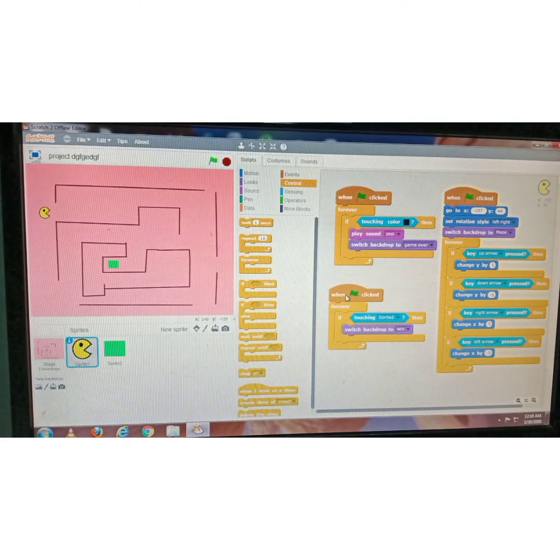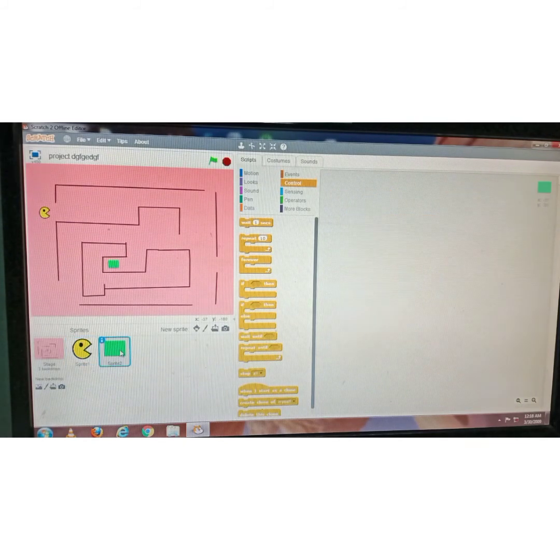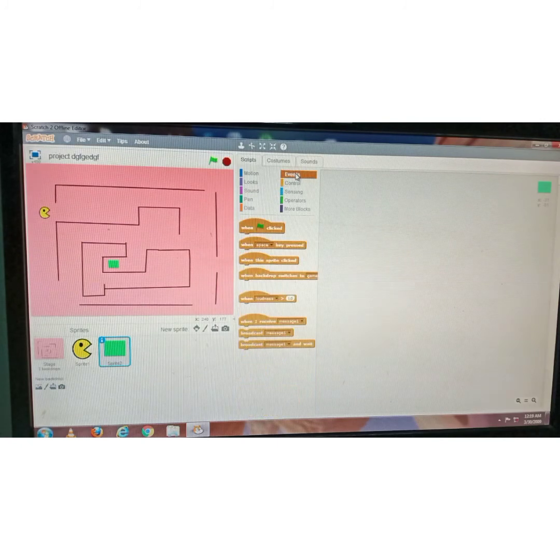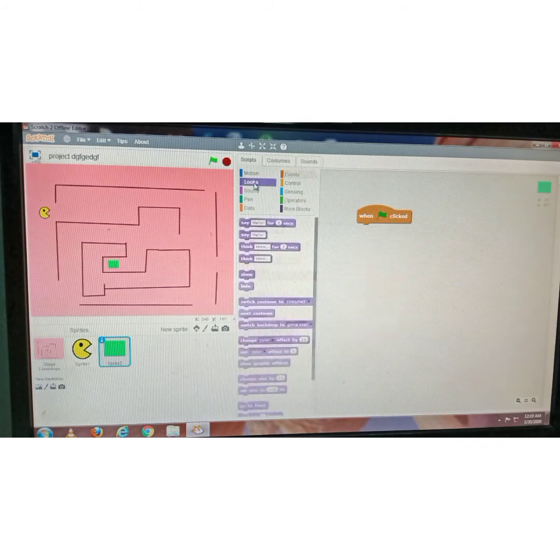Okay, simple. Now let's write the script so that whenever I start the program, the position of this box should start from there. So same, go to events, click when green flag clicked, and you just have to use the instruction which you will get in motion.